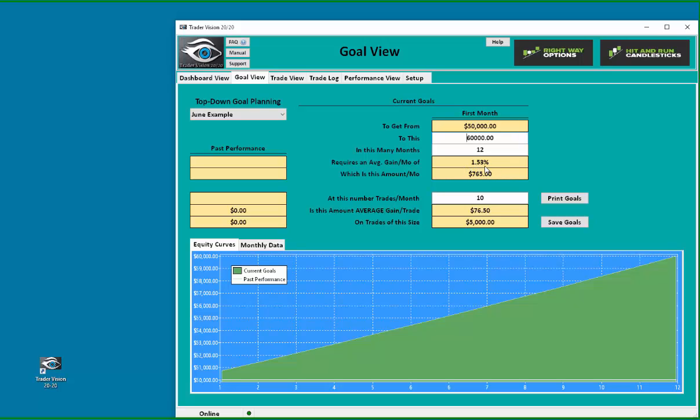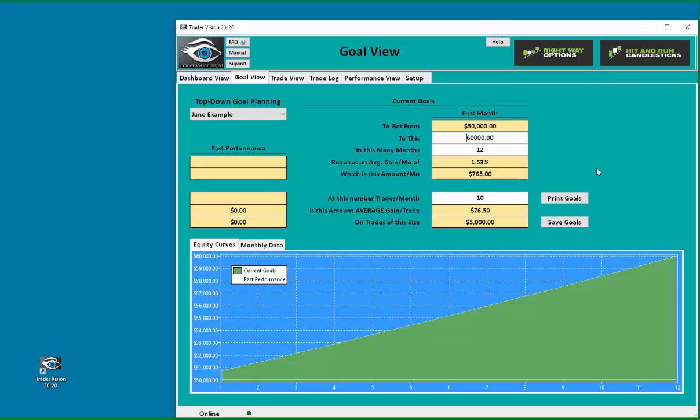I think this is very realistic that you can make 1.5% per month. But if you're a brand new trader, the idea is to continue to raise your goals. So maybe you start at 1% per month, and then after you're achieving that, bump it up to 2. I believe Rick likes to use the rule of 2. So he starts at 2 and goes to 4 and then goes to 6. I believe that's the system that he likes to use for newer traders. But that gives you an idea.